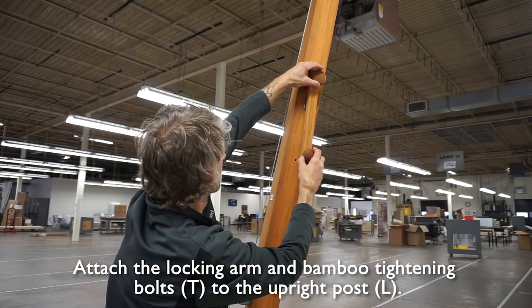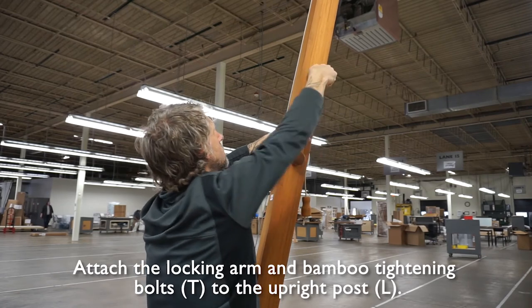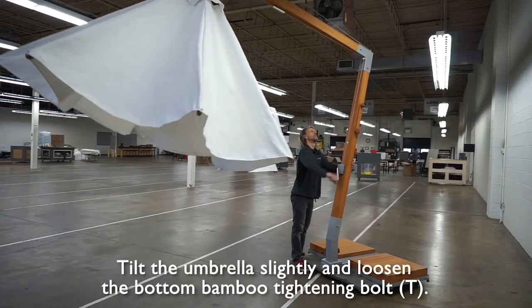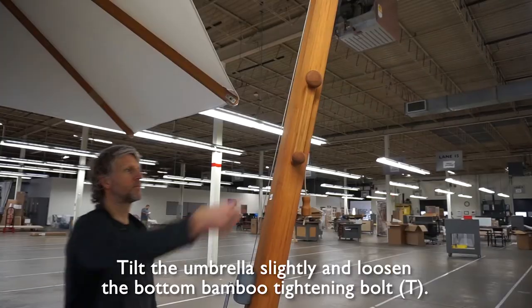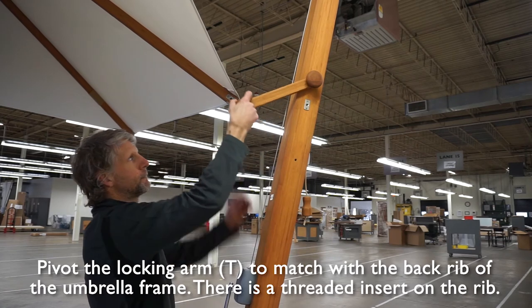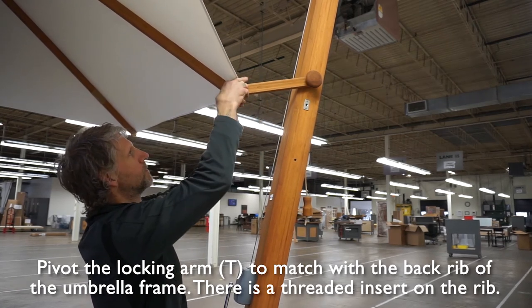Attach the locking arm and bamboo tightening bolts to the upright post. Tilt the umbrella slightly and loosen the bottom bamboo tightening bolt. Pivot the locking arm to match with the back rib of the umbrella frame. There's a threaded insert on the rib.